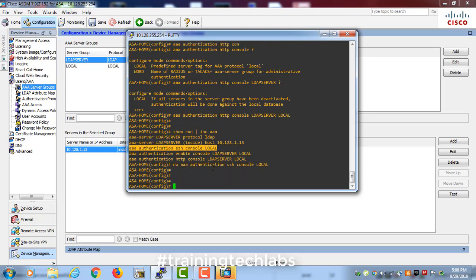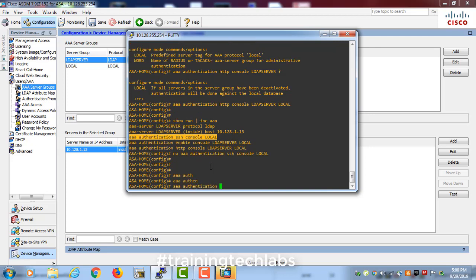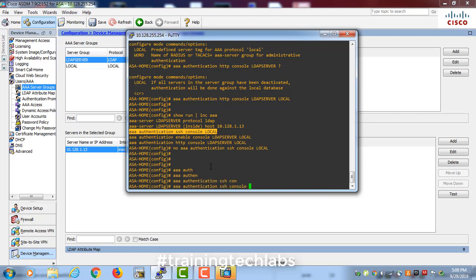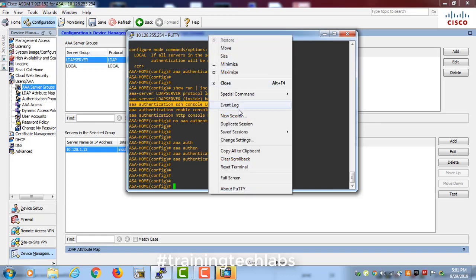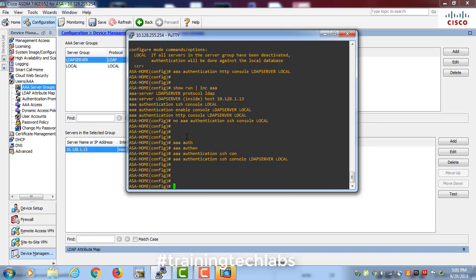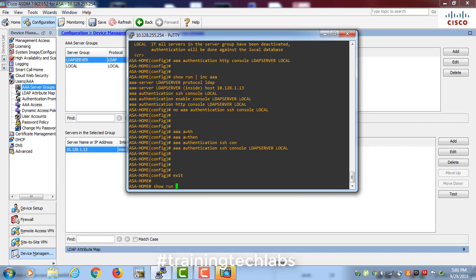Then I'll configure AAA authentication SSH console, LDAP server, then local. Okay, that's all. Now the management using a domain account will work now, I think. Let's see.